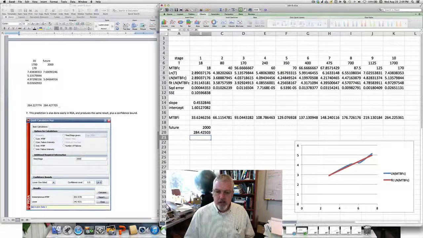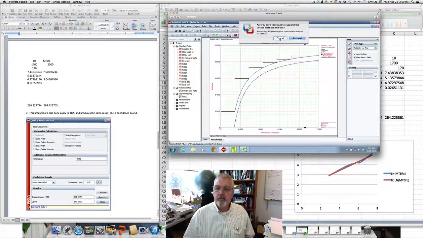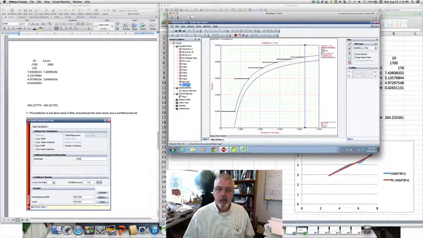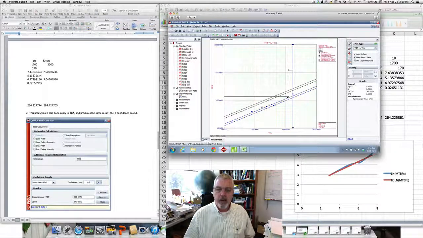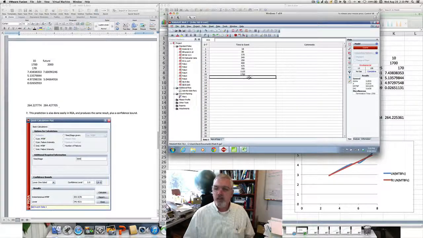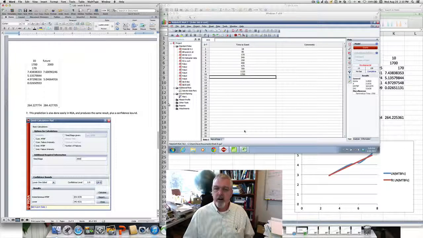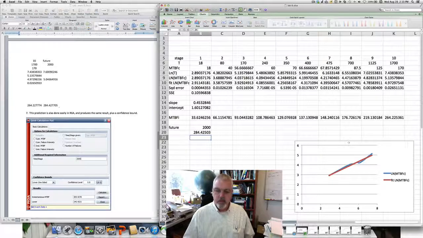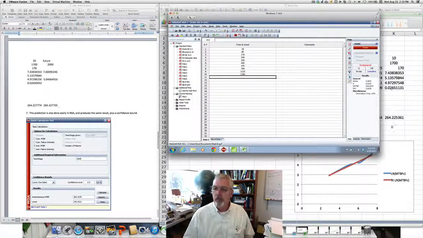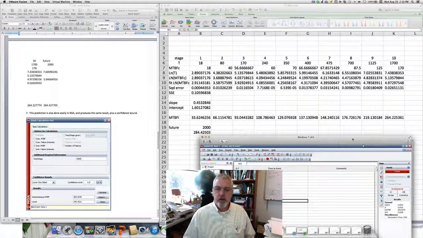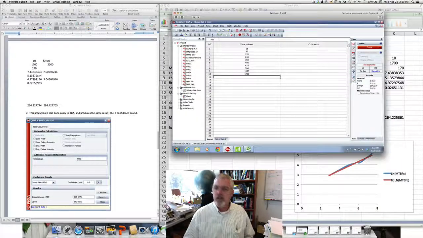Okay, so that's pretty good. This agrees with what I get in Reliasoft. If I go to my continuous sheet, I've actually entered the same data in. I've done the same sort of thing. I fit a model. This TMBF is my estimated instantaneous at the end of my test period, which is this 264 I calculated over here, which is also the 264 that I had there on that sheet. So those numbers agree. I've got a different parameterization, but the slope's about the same. This 4.533 agrees with what I have on my spreadsheet, so that's good.